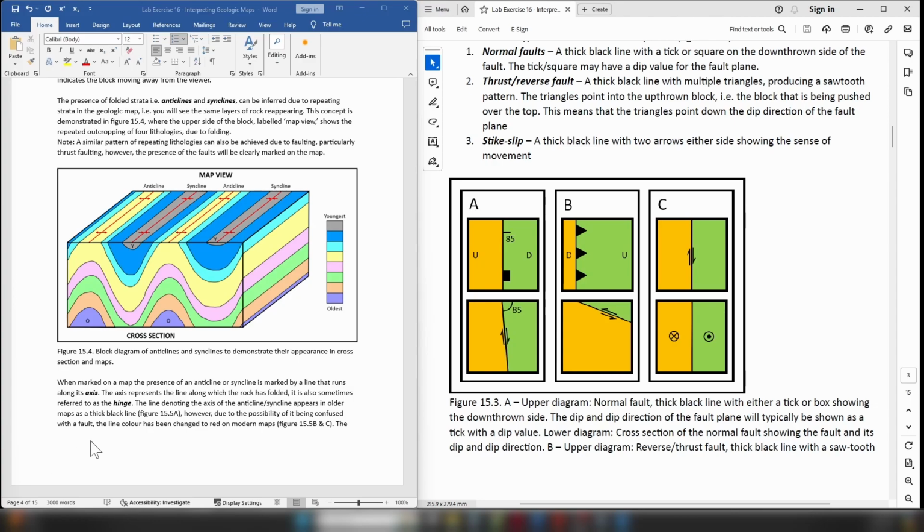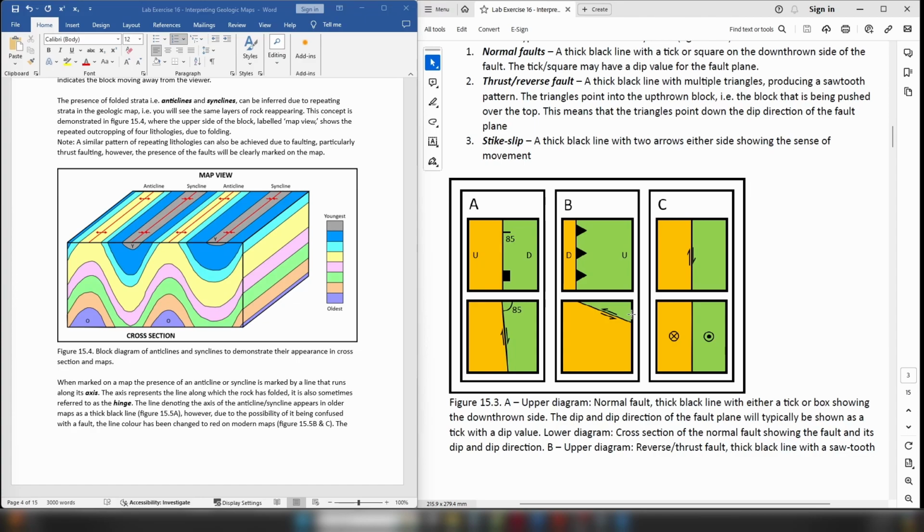So in the case of faulting, we are going to start by looking at this diagram over on the right hand side again. So we're going to primarily focus on thrust faulting. So obviously we have the map view at the top and the cross-section view at the bottom. In the cross-section view, you will see that the up-thrown block, the overriding block of rock, is marked out in green, and that's being pushed over this orange block below. Now, if you imagine that this green block consists of two separate layers of rock, these two separate layers are going to be pushed over the top of this orange block.